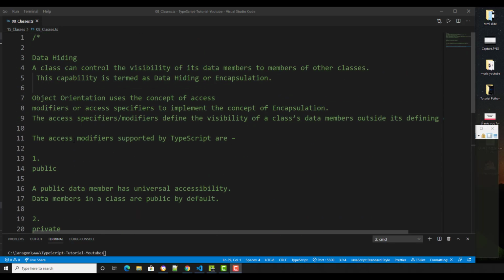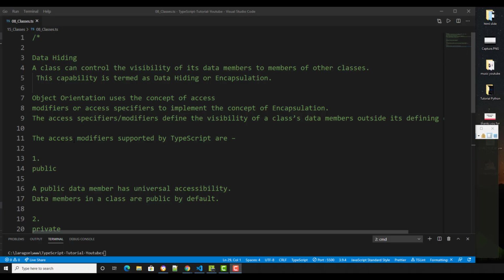So, data hiding. A class can control the visibility of its data members. So we're talking about variables inside the class relative to members of other classes. This is known as data hiding or encapsulation. If you want to encapsulate your class, you need to use public, private, and protected.